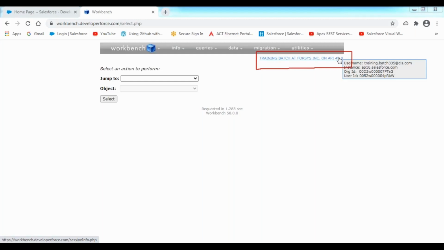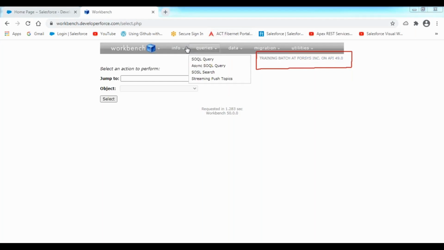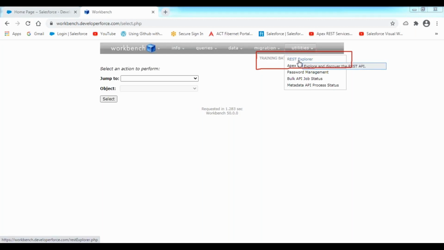Now, if you want to perform operations here, we have so many menus. SOQL query is available, SOSL is also available. If you want to perform DML operations, many operations are available. Migrations we can also do. Under Utilities, we have an option called REST Explorer, which is used to invoke the RESTful web services available inside your organization.